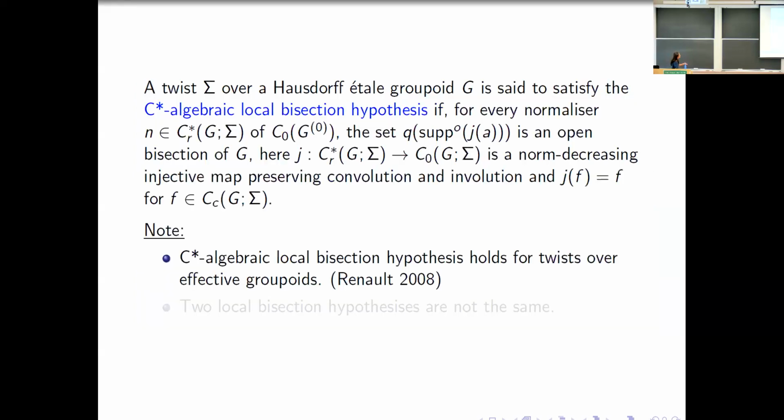Let me show it in full, okay. So what we do is that, again, I just take the normalizer from the larger C-star algebra. This simply means that if I start with a twist and with a groupoid, of course we have this reduced groupoid C-star algebra that will serve as the larger algebra in our pair. Then we have the subalgebra, which is just C0 of G0. Then if I take my normalizer, of course I can again look into the open support of my normalizer, and then again I just care about the support under this Q map.